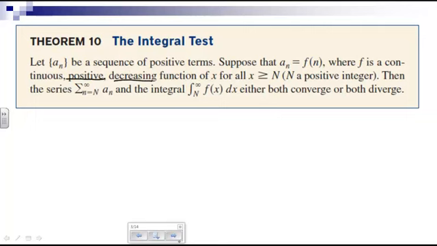After we've confirmed that the function that we created is positive and decreasing eventually, then we can take its integral. If the integral exists, meaning that it has a finite value, it means the series converges. But if the integral ends up with an infinite amount of area underneath it, meaning that the integral goes to infinity, then the series must also equal infinity, or that series diverges.